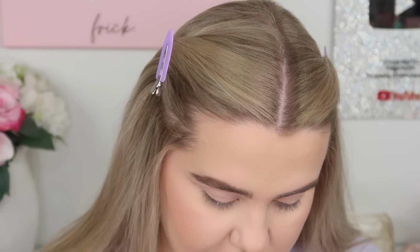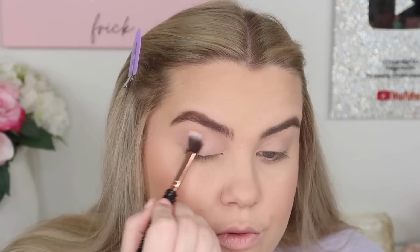It's just like a matte shade, and I'm gonna put this in my crease, and I'm just gonna kind of lightly run it through there.